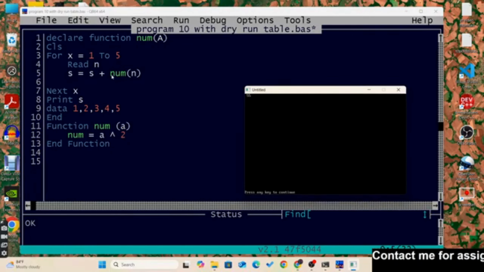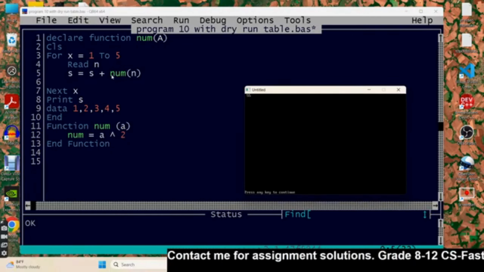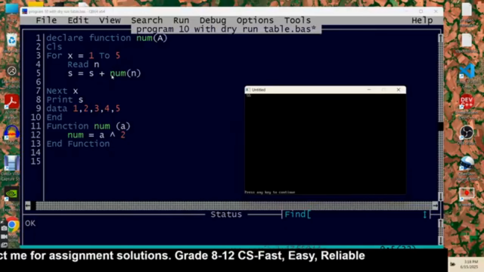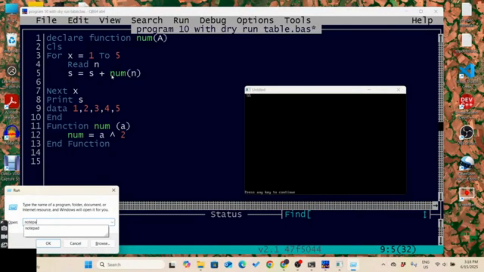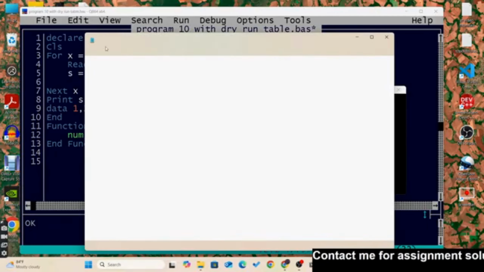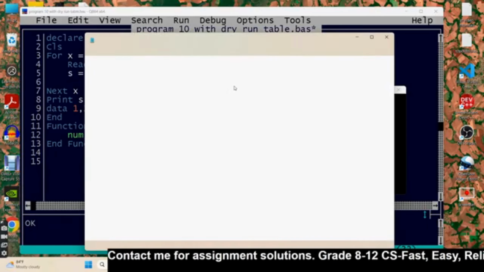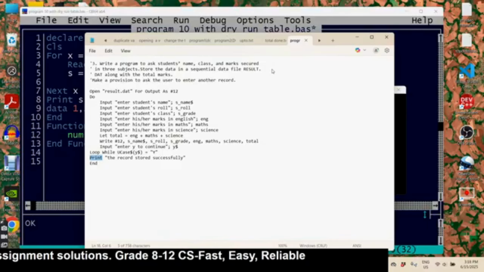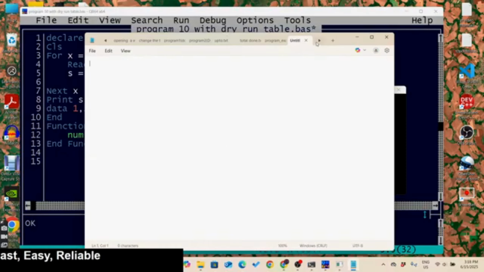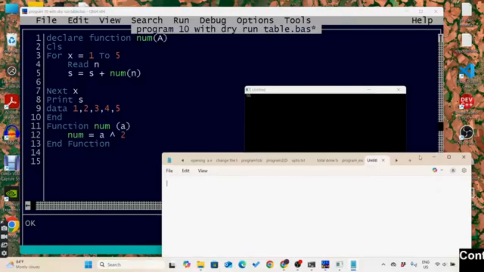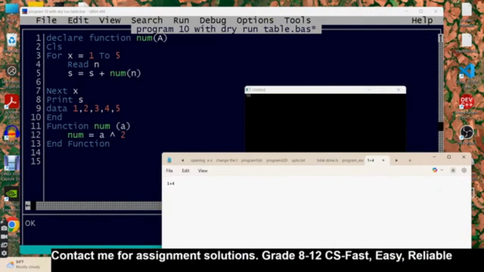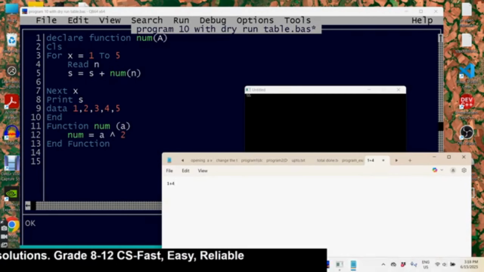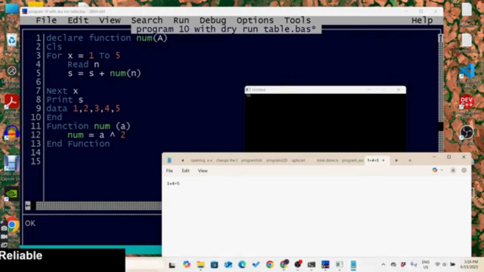So 1 plus 4 we get 5. Yes or no? Let's write in Notepad there. So 1 plus 4, yes, becomes 5 there.